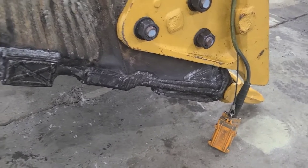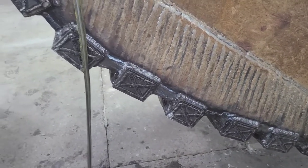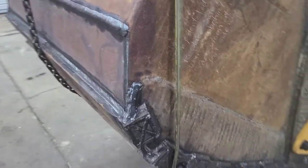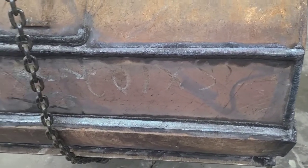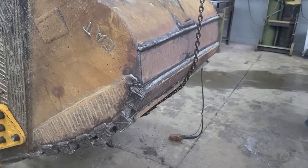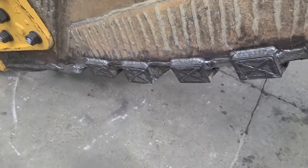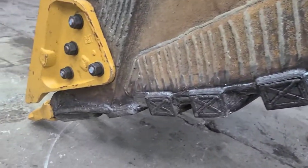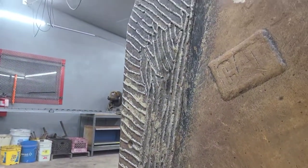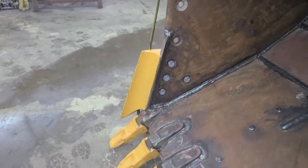Did quite a bit of welding and some hard facing on those sides. Hardox blocks on the sides with hard facing over those. This is going to help a bunch where these sides were worn. Because the rest of the side of this, with all that hard facing that was done previously, is pretty good. Maybe needed those plates in behind those side cutters, but other than that, it's pretty good.